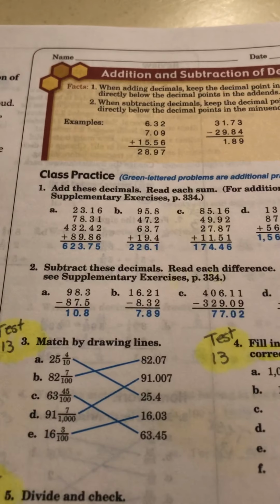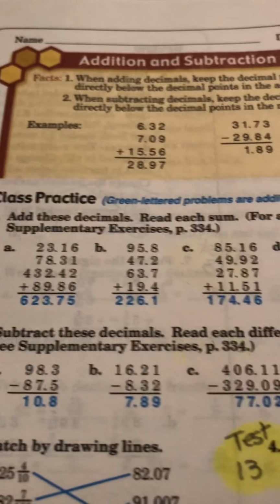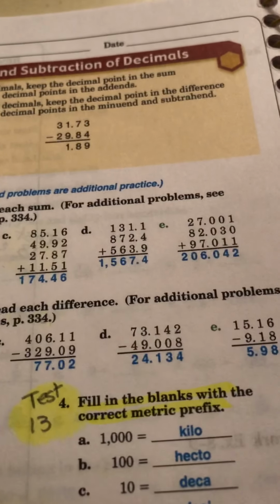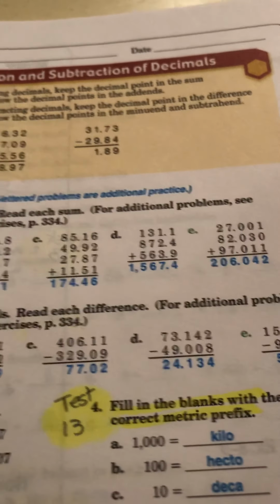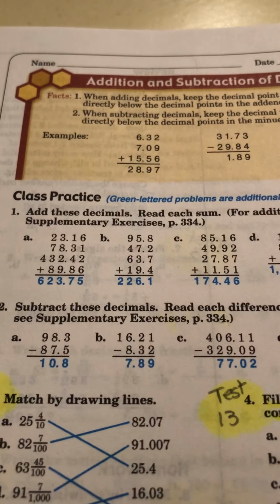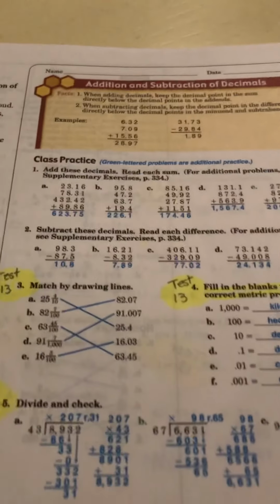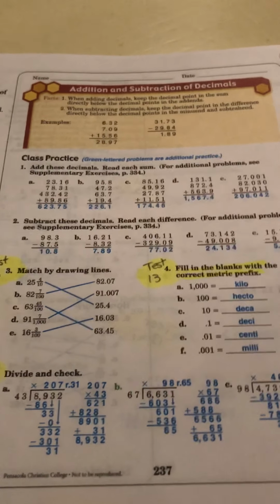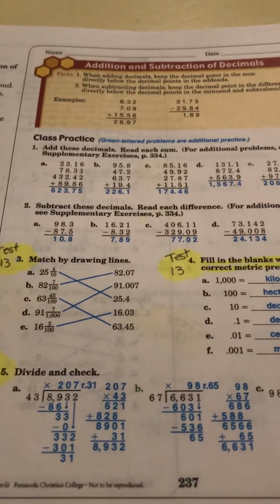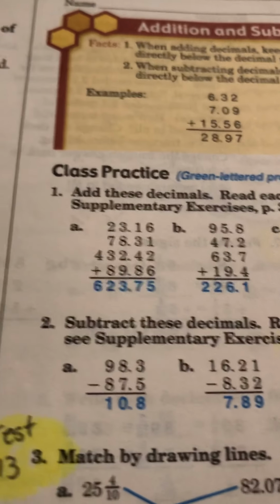Okay, let's take a look at number 1. Add these decimals. Now, notice if you need extra work, you can go for additional problems, supplementary exercises, page 334. I didn't say a lot about that during the year because most days our math lessons took so long, and then I felt like you had enough to do. But parents, if your child is struggling with a certain concept, or children, feel free to turn to the back and look at the supplementary exercises.